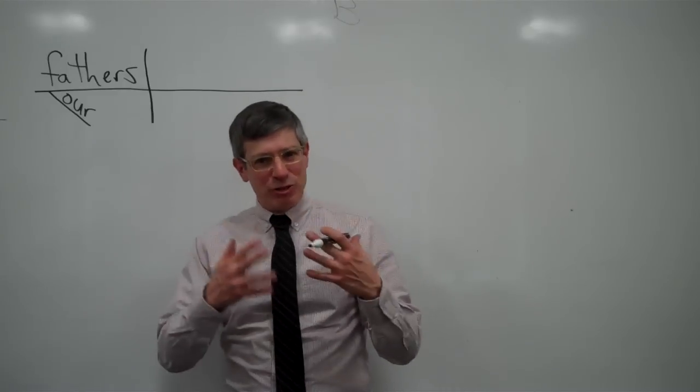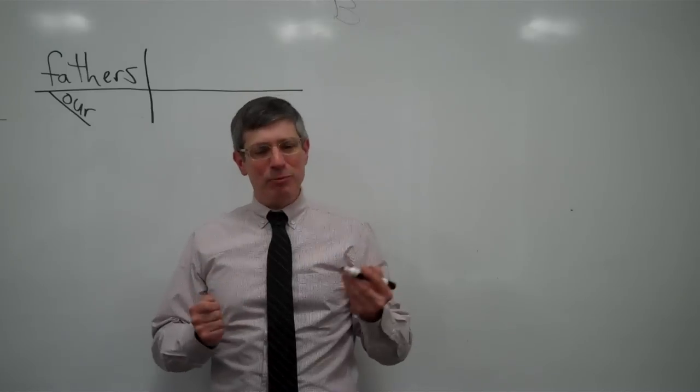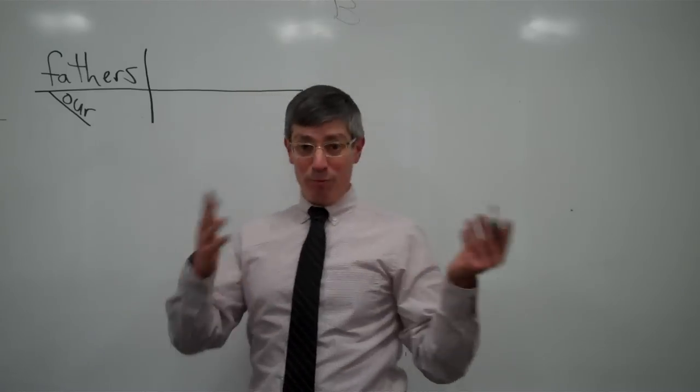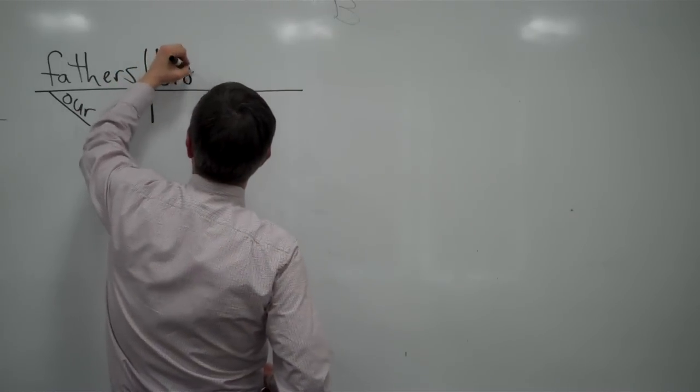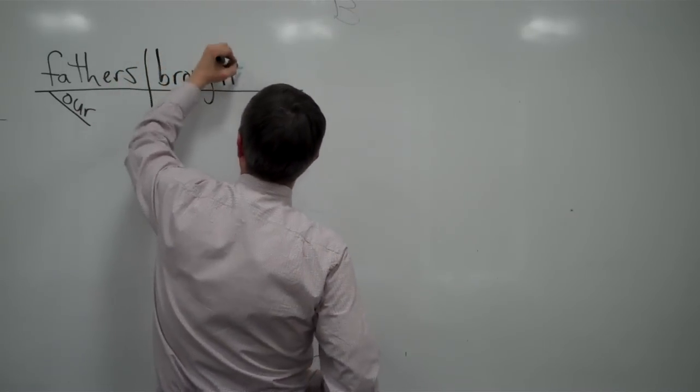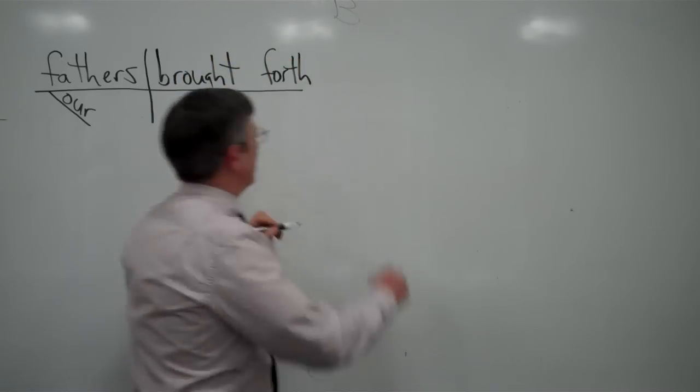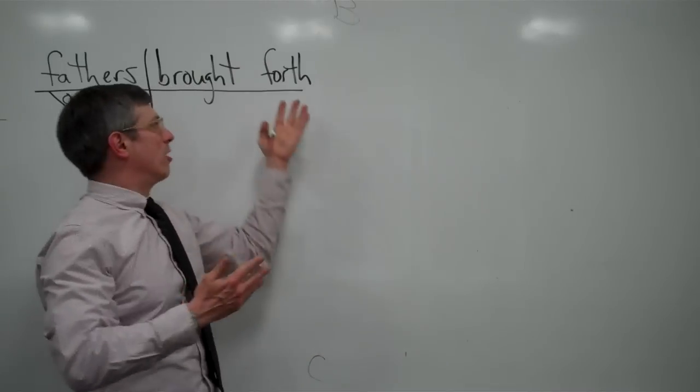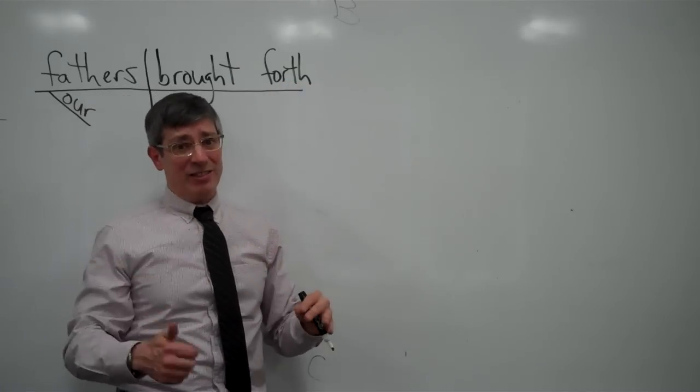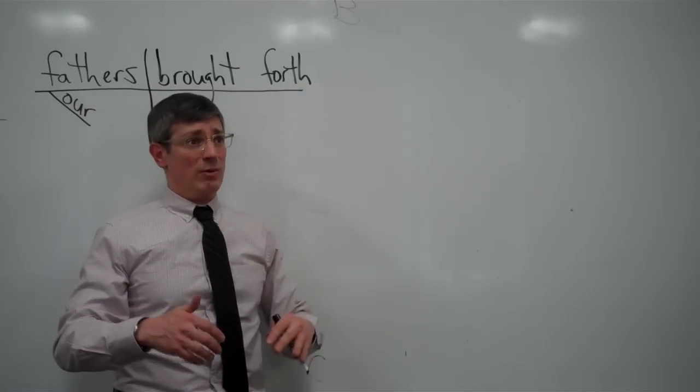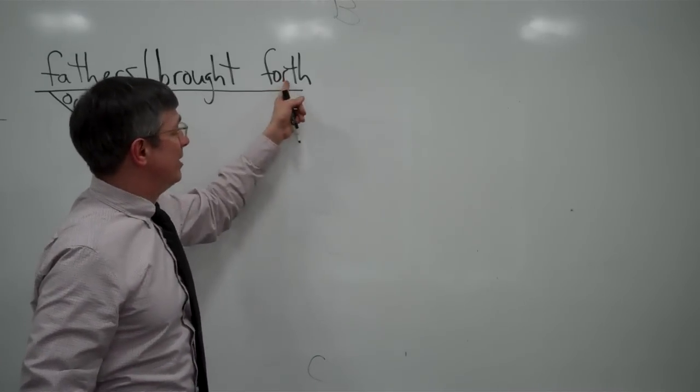And they are attached to the verb in such a way that you could put them either before or after the direct object that follow them or precede them. And what we do with particles in diagramming is we put them right with the verb. It's one of the few places where you would put in the verb position something whose part of speech is not verb. I mean, forth is just that. It's not a verb. You can't put it in the past tense. If they didn't yesterday, we'd be forth. You can't do that. It's not a verb, but we put it in with the verb. But that is a particle.